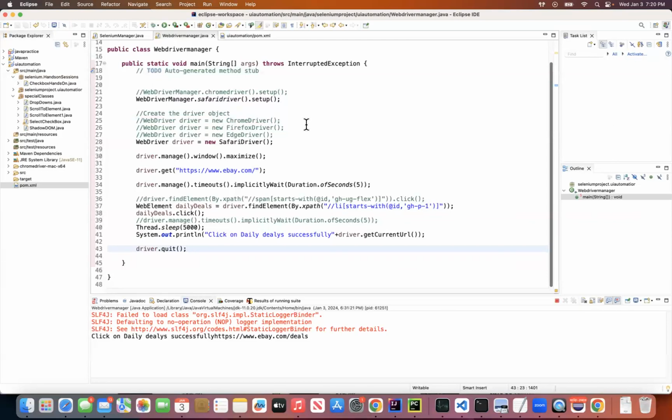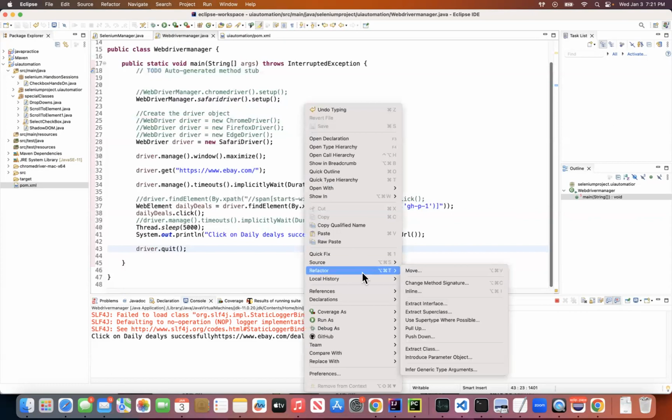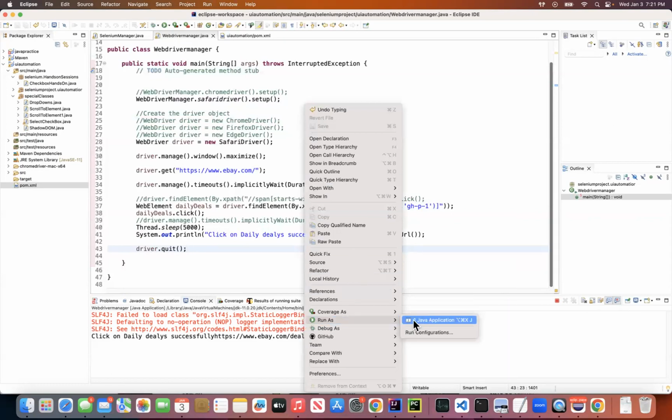For now, you can just watch this execution to see how it works in Safari. And then we can run on Chrome and then go to cache to see if the drivers are downloaded. Run as Java application.